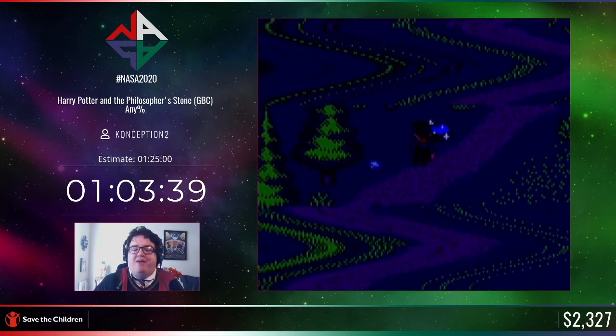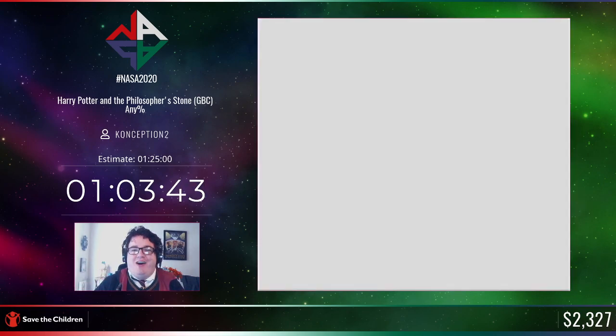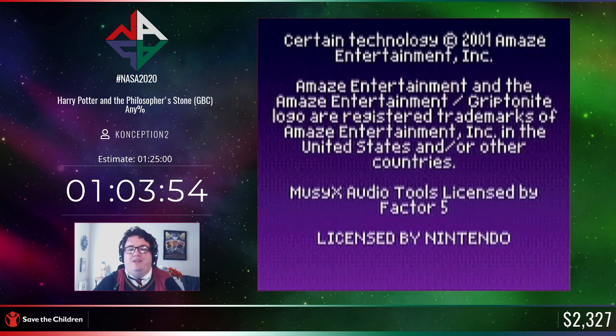Even after the forest, there's a small segment right here, as I was about to explain. You can make it out with no encounters that whole time, and then you could still get hit by an encounter on your way back up to Hagrid's, which just happened to me. So now we're in Hagrid's hut. We're going to save and quit again and try to activate the lighting glitch.